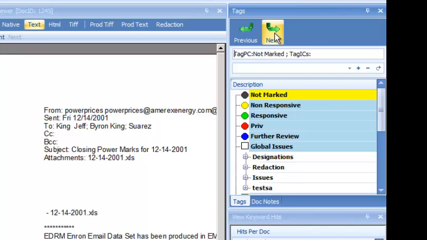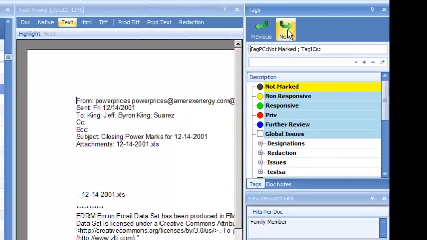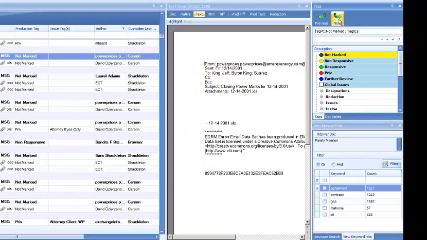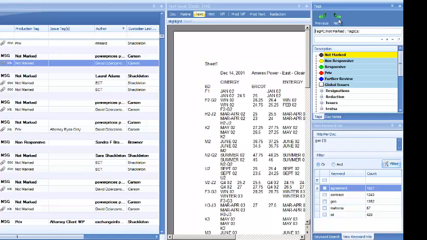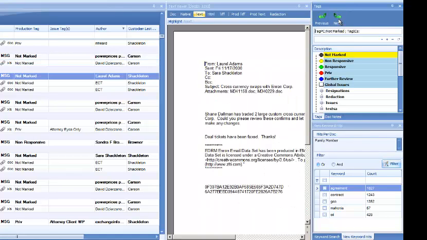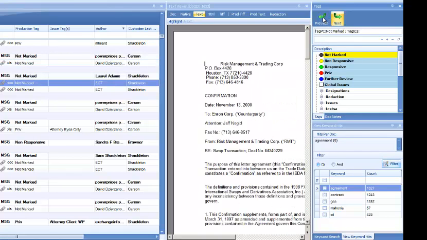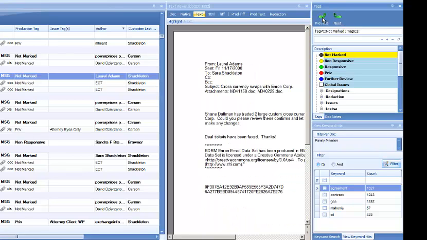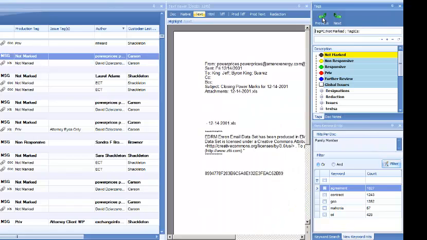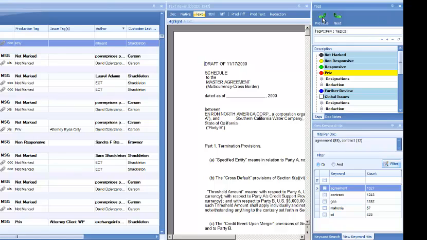The next panel we'll touch on is the tagging panel. At the top is a navigation aid you can use as you go through your documents. Below are the tags as they are established by you and your firm.